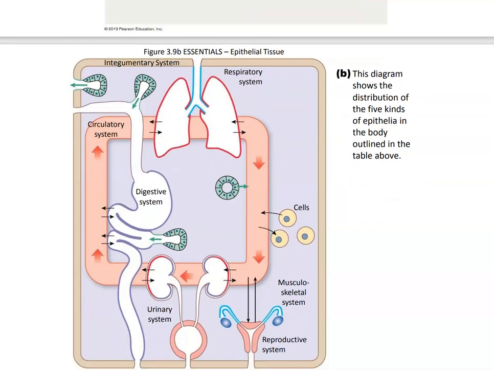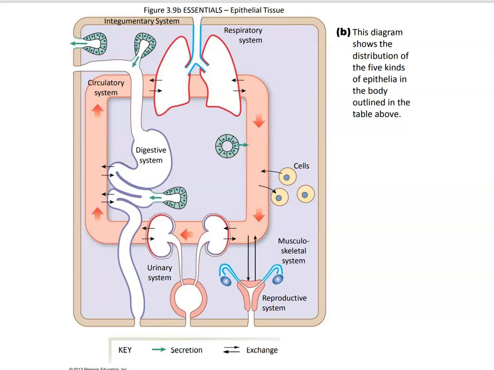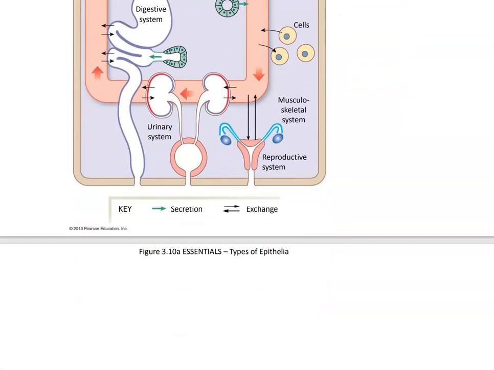Let's take a look at more secretory epithelium. This would be glands that are secreting something. So these cells are classified as epithelium, but they're producing something that they then put somewhere. Let's say your pancreas produces lots of digestive enzymes, and then this pancreatic juice from these glands will be dumped into the small intestine. But this kind of stuff happens everywhere, and so it shows different kinds of epithelia here in this diagram.